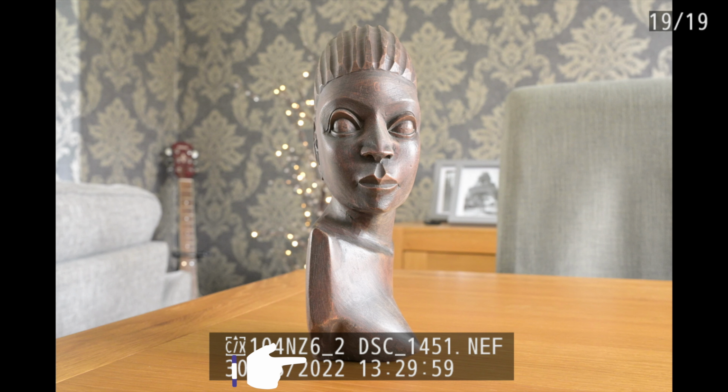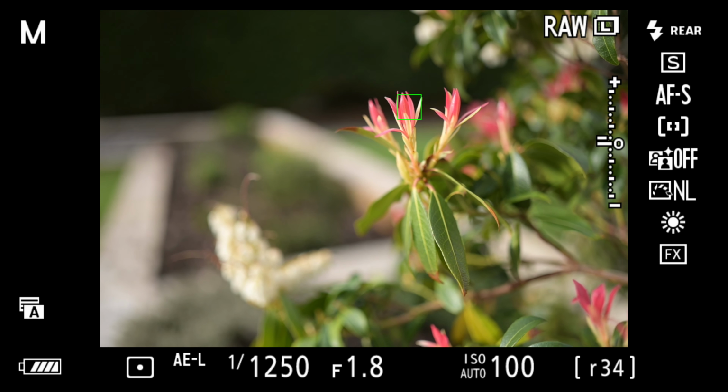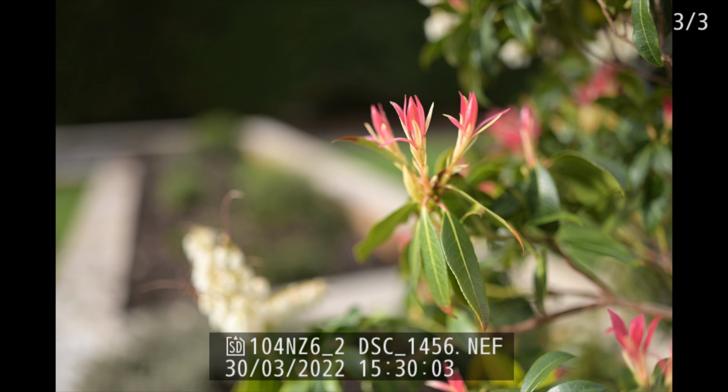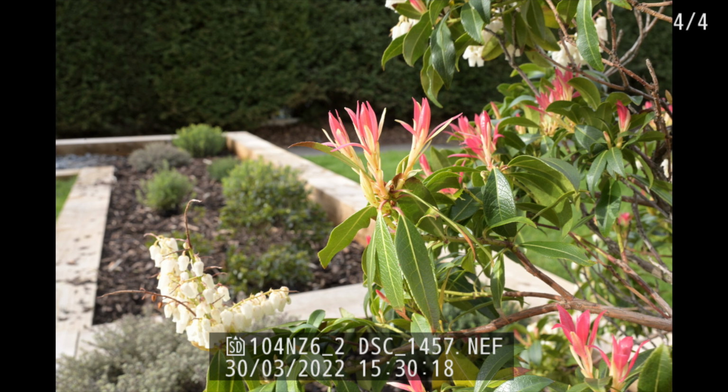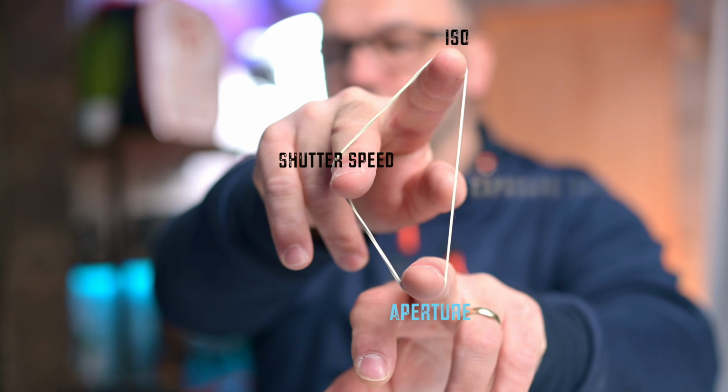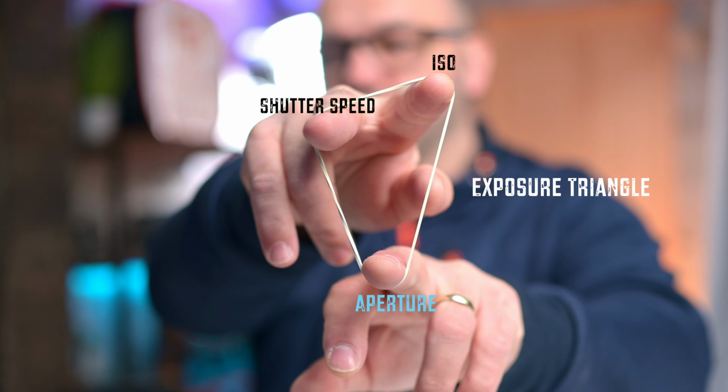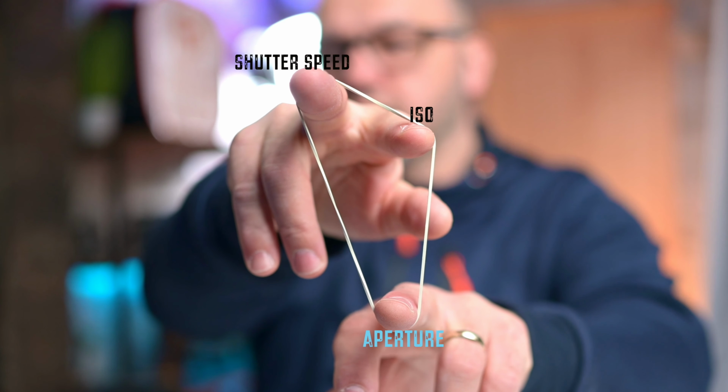So when we use this flower as an example, again you can see if we shoot wide open at 1.8, it gives us a nice look to the image. It focuses specifically on a certain area, the rest of it just falls away to blur, and that's nice. That's a nice creative control over the image. But if you want everything in focus, you then have to stop down that lens so you get to choose how the depth of field looks in your images, and that is a very powerful tool to have. Aperture control allows you to be super creative. That, along with shutter speed and ISO, working them all together allows you to be even more creative. But we'll cover that in other videos that I will be posting. I just wanted to keep it simple, keep it basic, understanding aperture control, which is what this video is about.